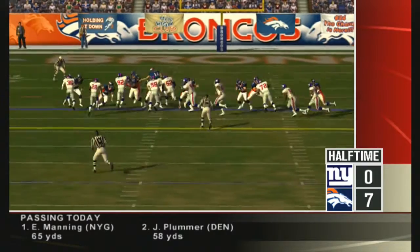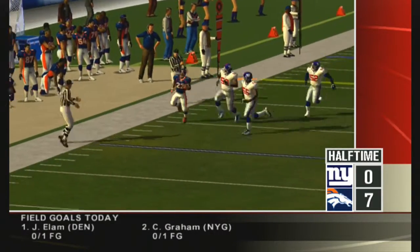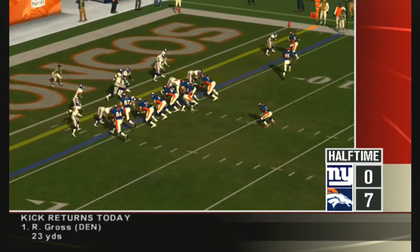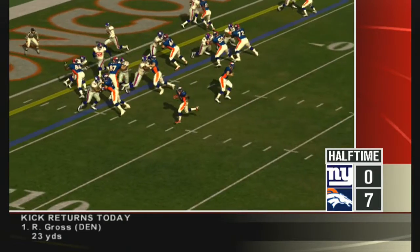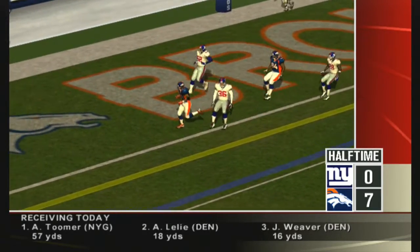Let's get started in this one early in the first quarter. Quentin Griffin bounces this one to the outside, and is going to get some room to maneuver out there. The Broncos later on in the second quarter, this time at the 5. Quentin Griffin got the carry here, and he comes through. A 4-yard touchdown for the Broncos.